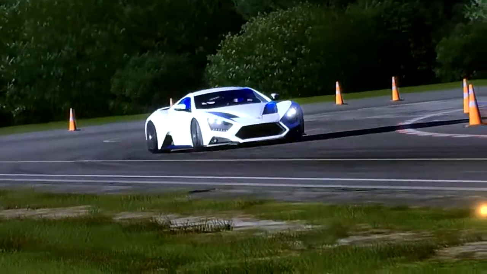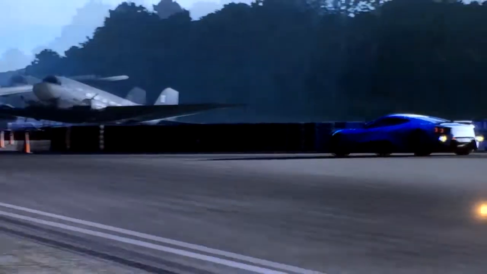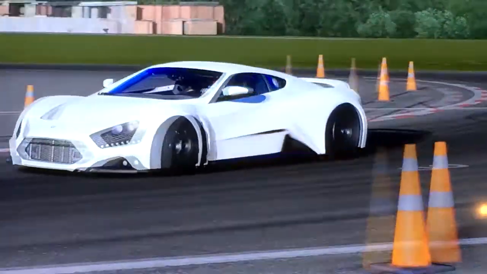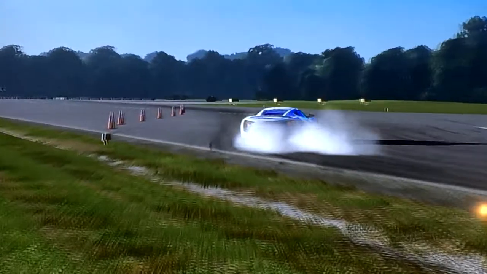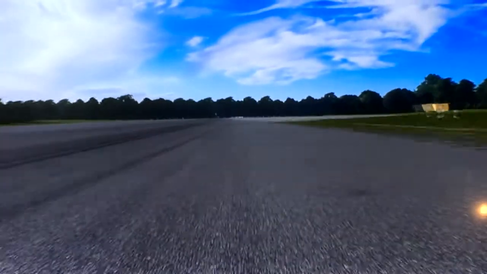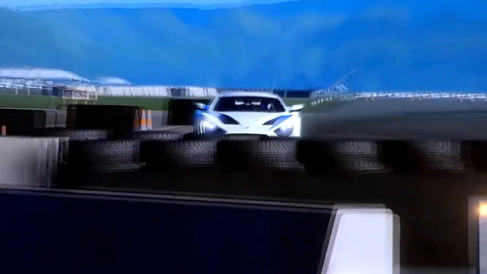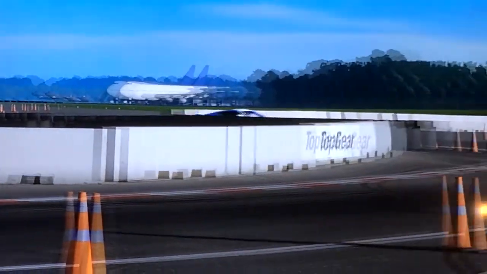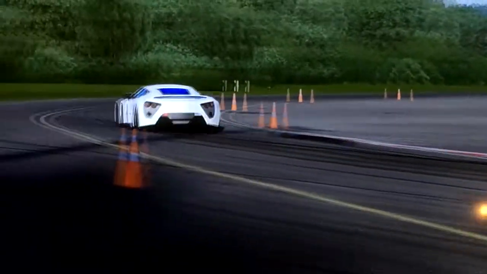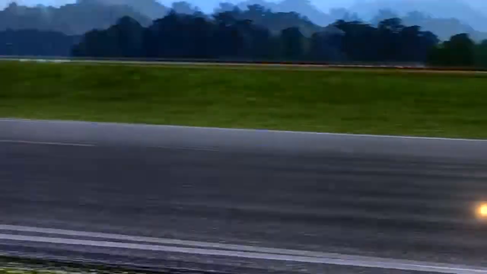Now, the Zenvo ST1 is in a very similar boat to the Regera, but to a slightly less extreme degree. It actually has a proper gear ratio setup, and it has a bit less power. But it's still rear-wheel drive, and it's still 1,000 horsepower, and it is 1,000 horsepower that I really like. This car, it's not very fast around the corners, but it's one of my favorite cars on this list because of the crazy bonkers engineering that's in it.